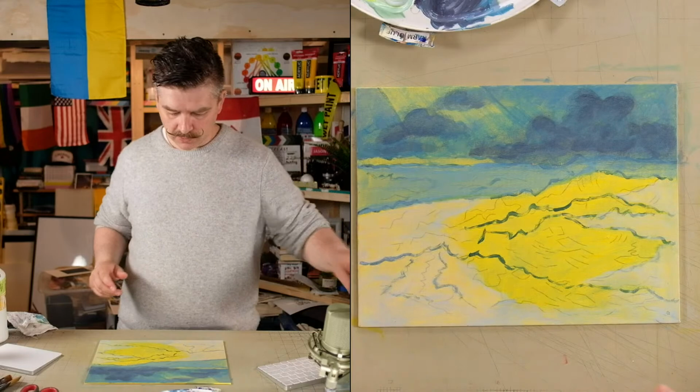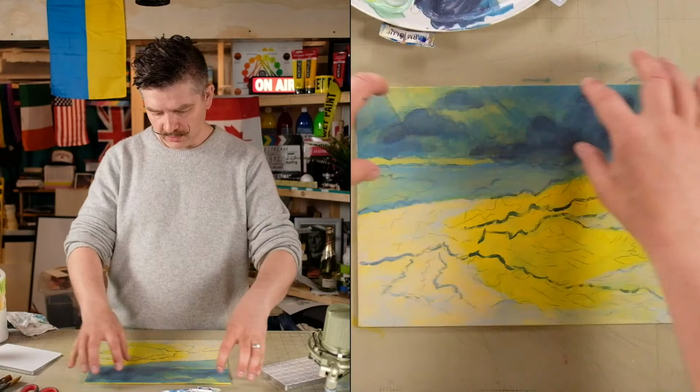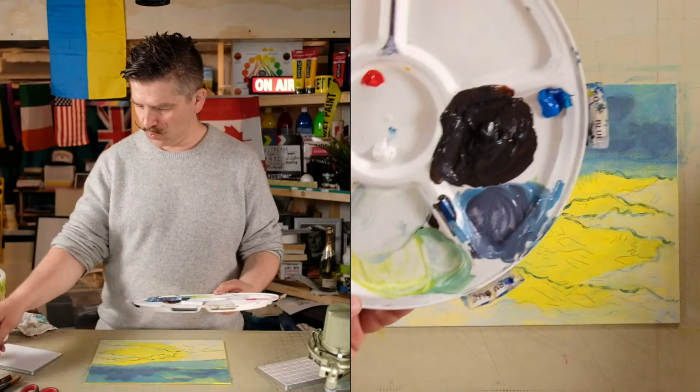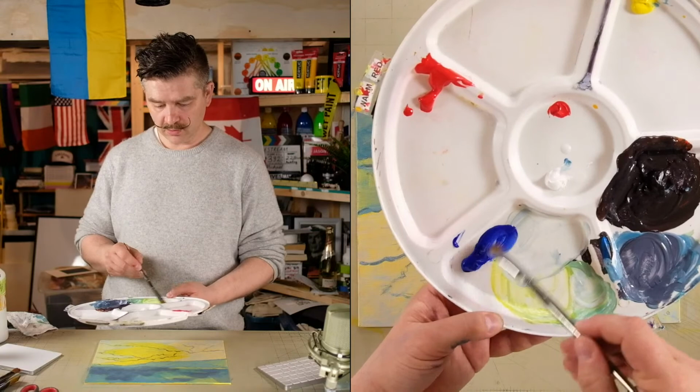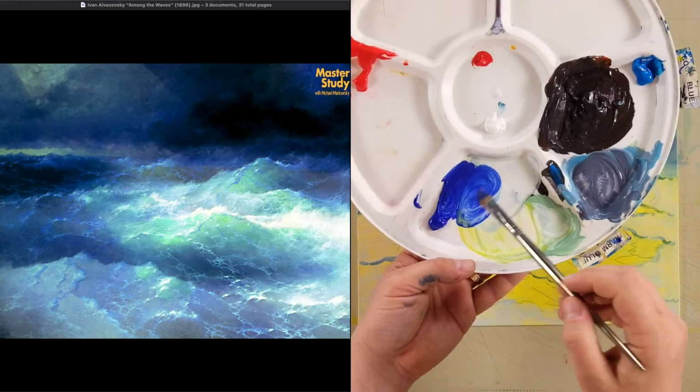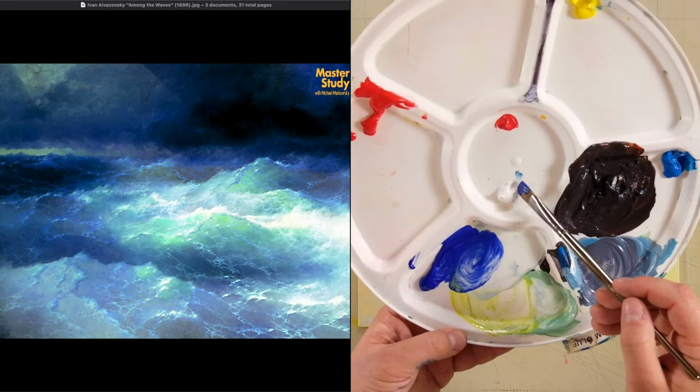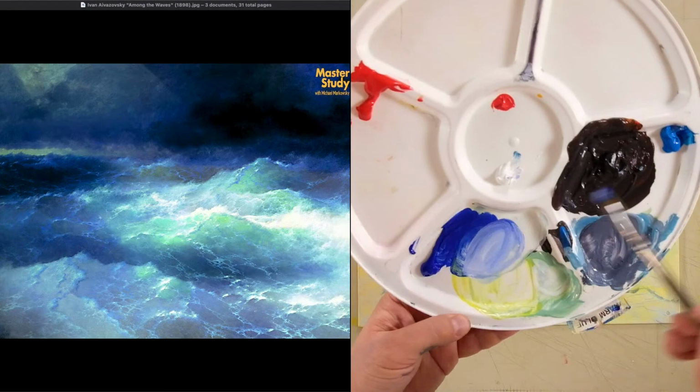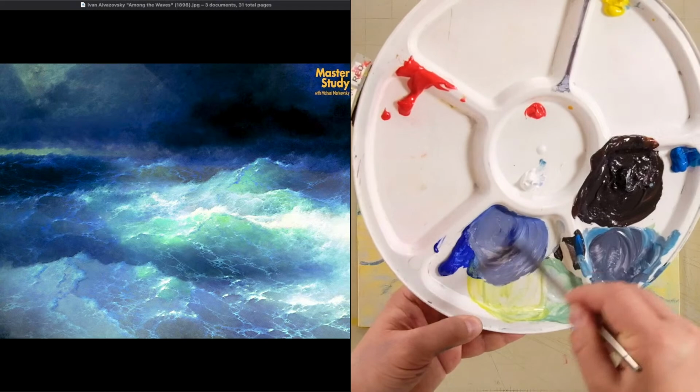Okay. So we've been using cooler colors back here. Let's use some warmer colors and start putting some of this warmer blue into the foreground. So again, let's take our warm blue, and that's like, whoa! We may get close to that as a glaze towards the end, but that's a little intense. So let's take some white. Let's even take a bit of our dark color and make a bit of a gray, but this is a warmer gray.